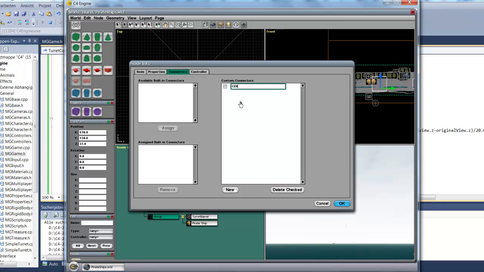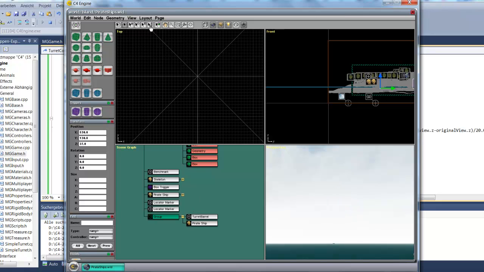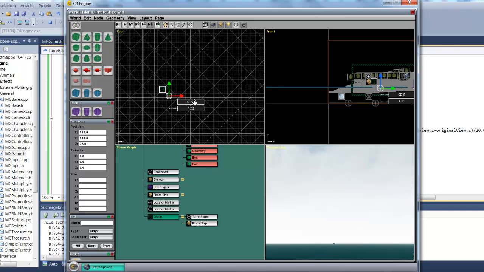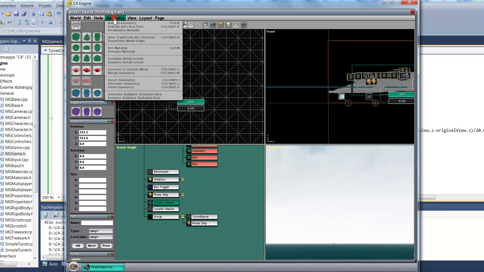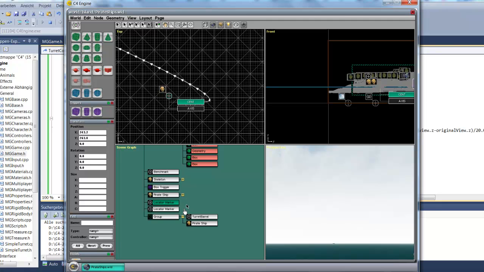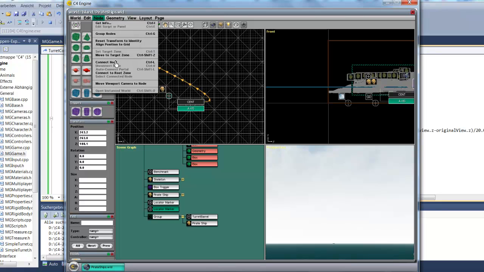So we've got this cent, and we have this axis connectors, and then we press the connect tool, and then in the top viewport, I click on the cent, and then I click on the first of the markers here, and press Control L or node, connect node, and then I click on the axis connector, and then on the axis marker, and then Control L or node, connect node.